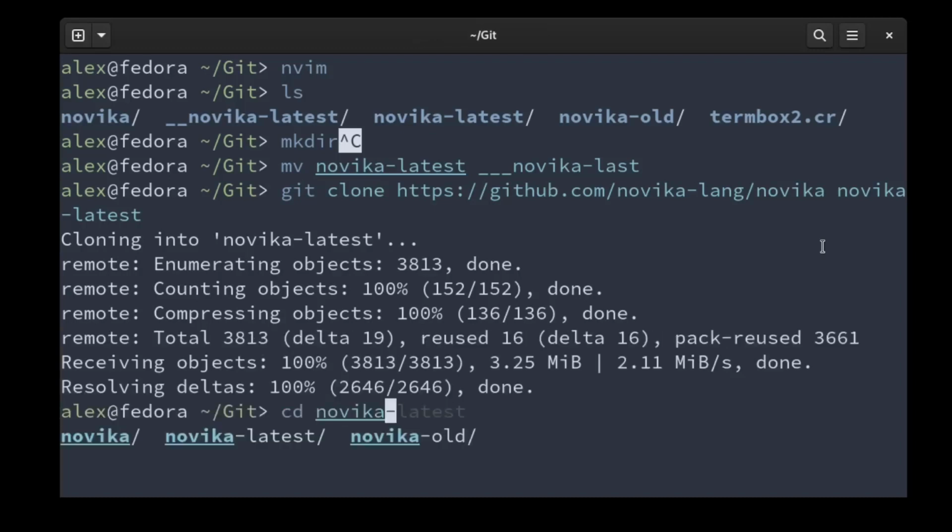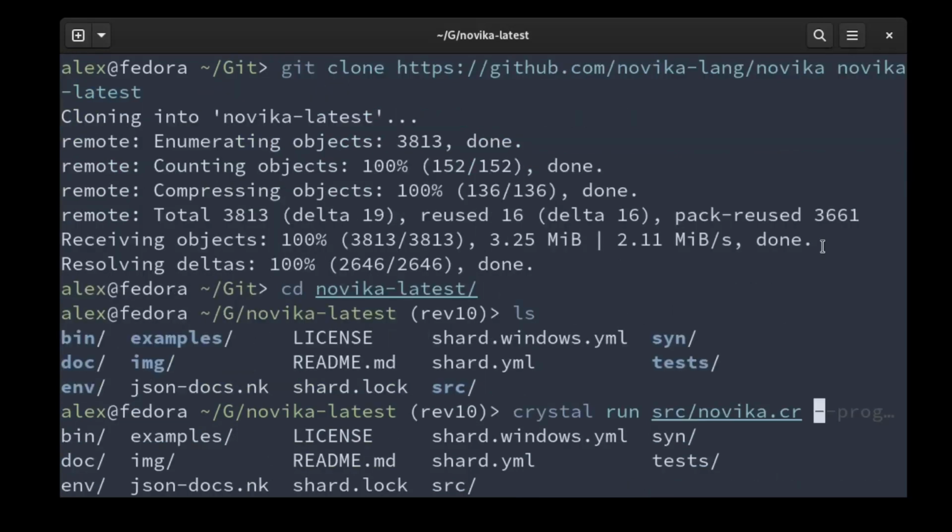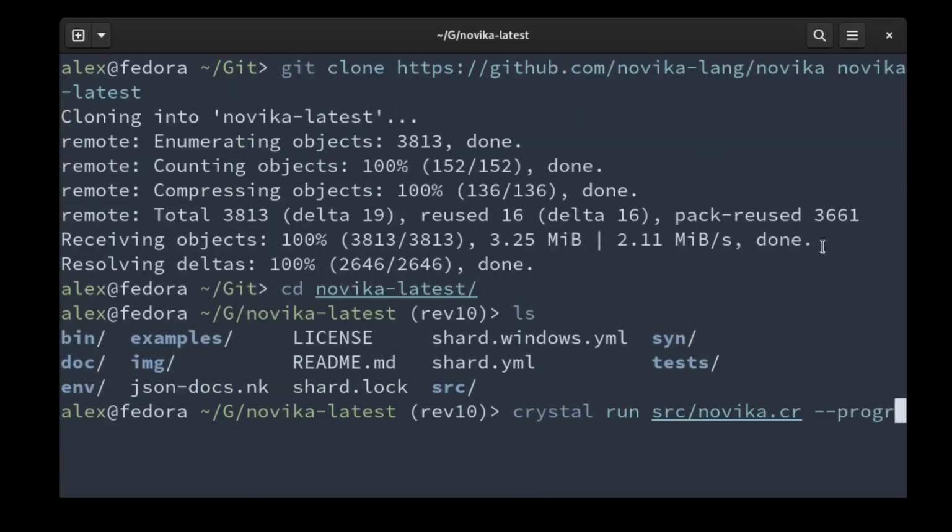Okay, let's now build our Novika. Well, almost.